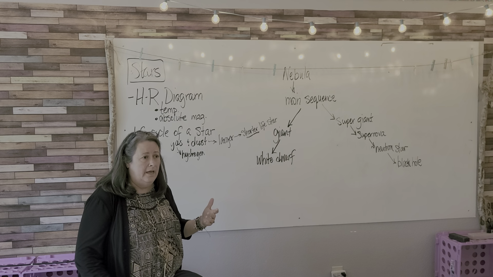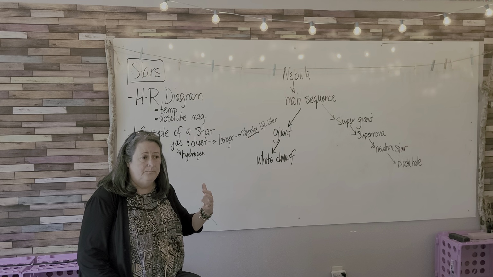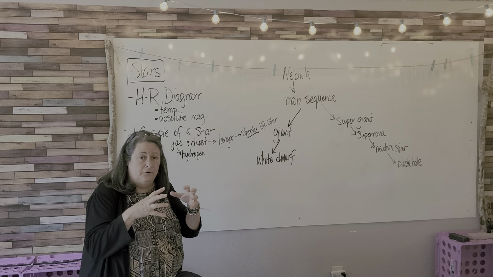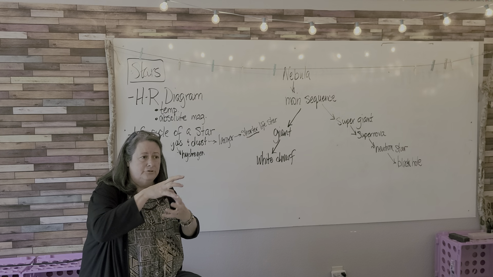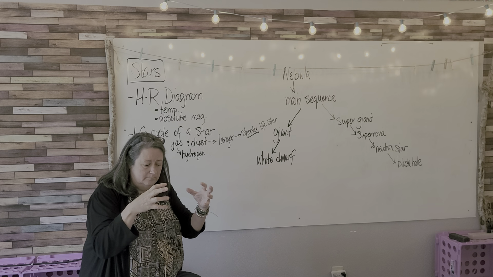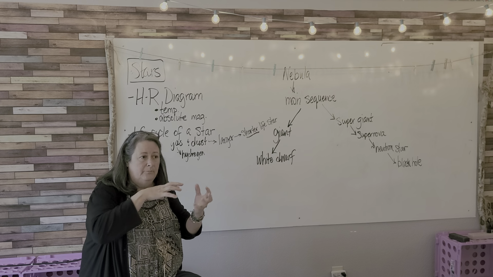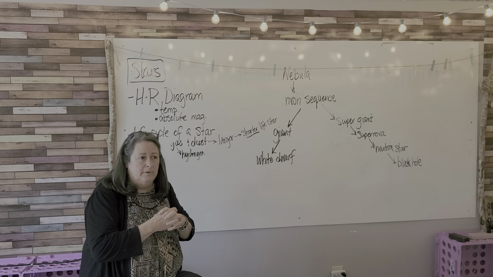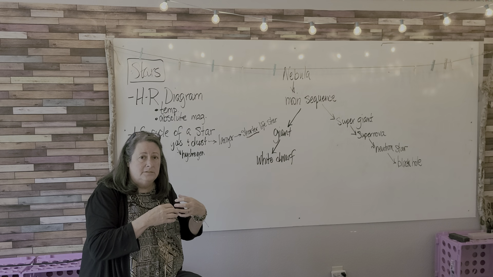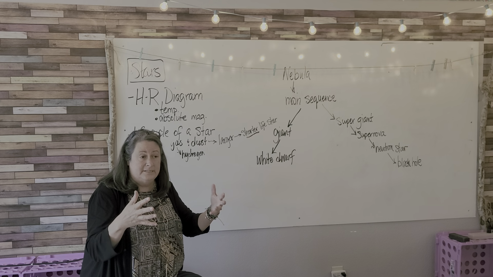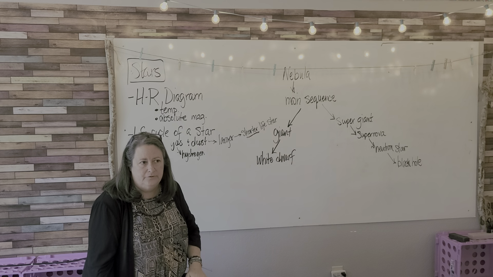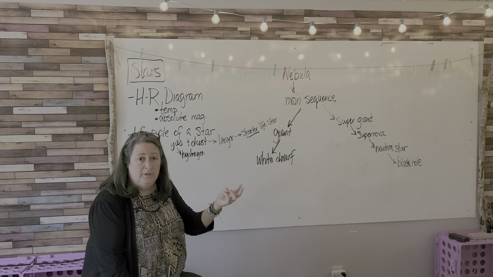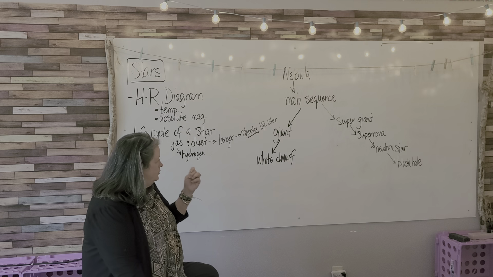Now, what basically happens is that the hydrogen is being compressed because of gravity. As that hydrogen is being drawn in, it begins to spin, causing friction, which produces heat. And that heat is radiated out as color, and the colors that we talked about the other day of the stars: the cool, the medium, and the hot, those three.